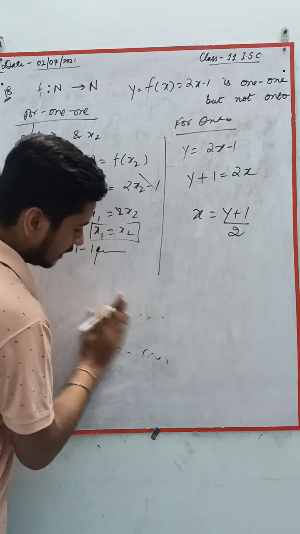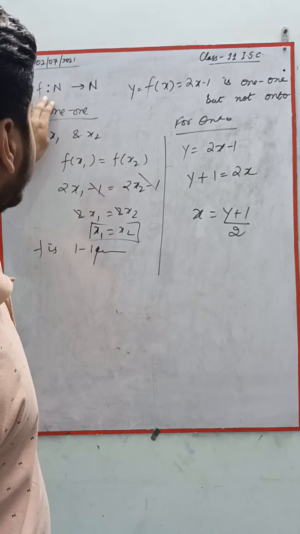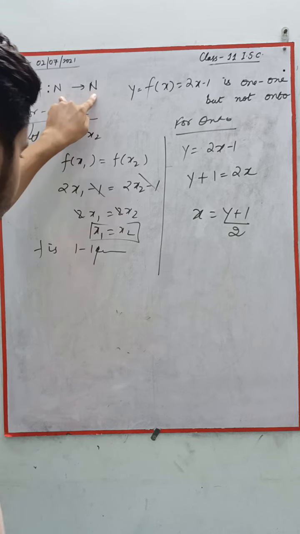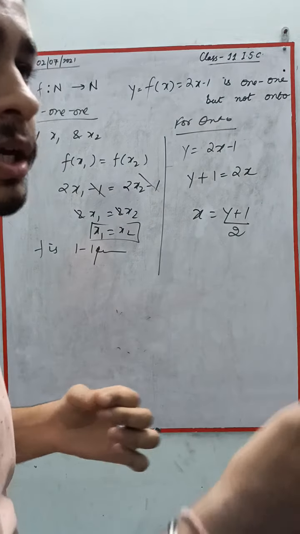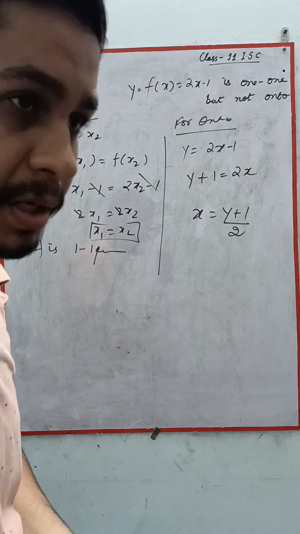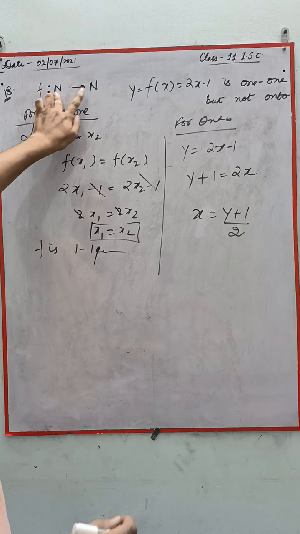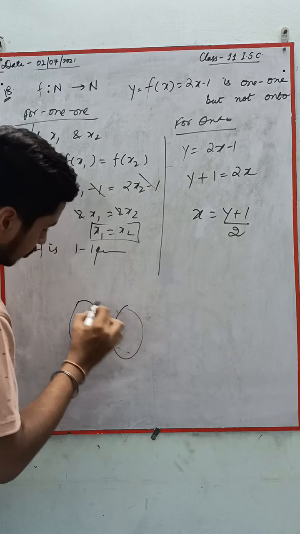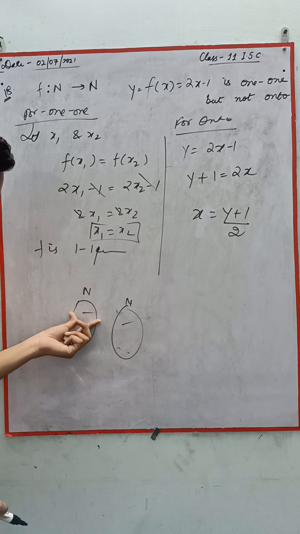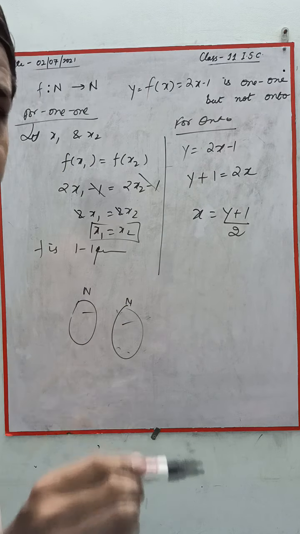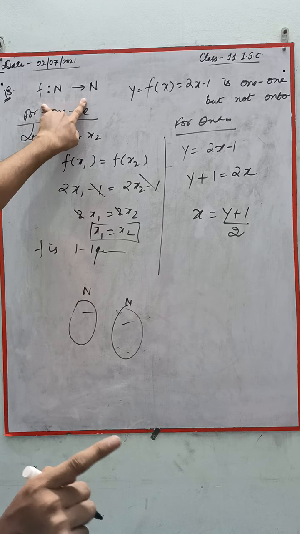Now moving ahead, as our function is on natural numbers, we always must take the element in the natural numbers, but its image should also be in the natural numbers. That is why it is from N to N. So the element and the image, both should be natural numbers. This should not be violated because our function is on natural numbers.